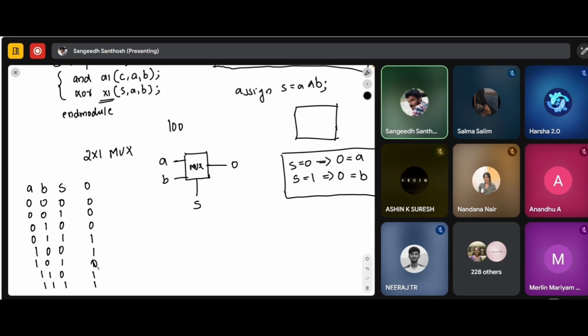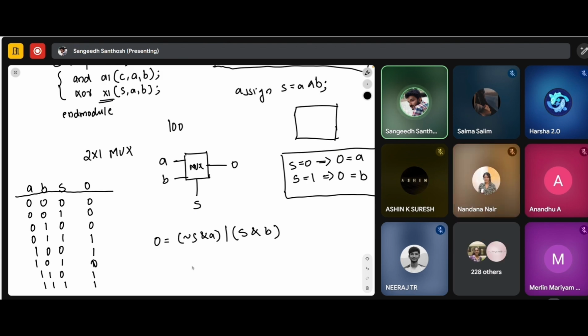It's correct, right? After solving this in K-map, we will be getting O is equal to S bar A plus S B. So this will be the Boolean expression. You can solve that, and you will be solving this in digital electronics.